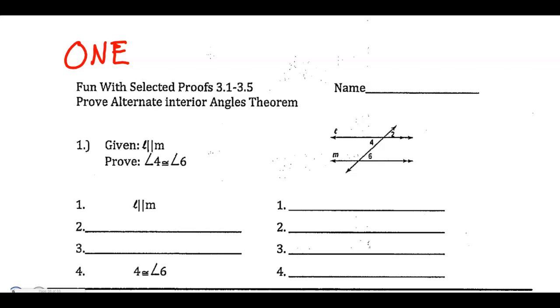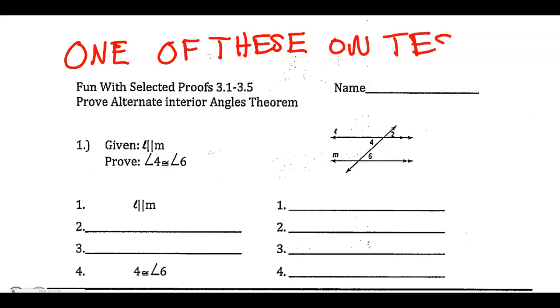Next chapter, though, we need to have them completely down, but we're going to put 1 of these. Not only is there just 1 proof, it's 1 of these 4 that we're going to do. There's 5 on here, but the other teachers told me they're only going to do 4 of them, so I'll do that with you. So 1 of these on test. So if you bomb it on the test, it's 1 of 2 things. Either you weren't listening when I went over today, or you were listening, didn't understand it, and didn't study it. But you should ace the proof, right? It's 1 of the 4 I'm going to do. So by Friday, you might want to look at these again.